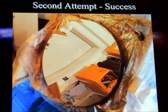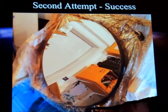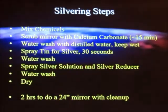Is this toxic at all? Yeah, there is a little bit of toxicity, you're right. I do have to wear a mask. It's a cheap $16 mask. And I have to neutralize the chemicals before discarding them. But there's a simple kit. The same guys sell you a small kit that does it all. Yeah, those are good questions.